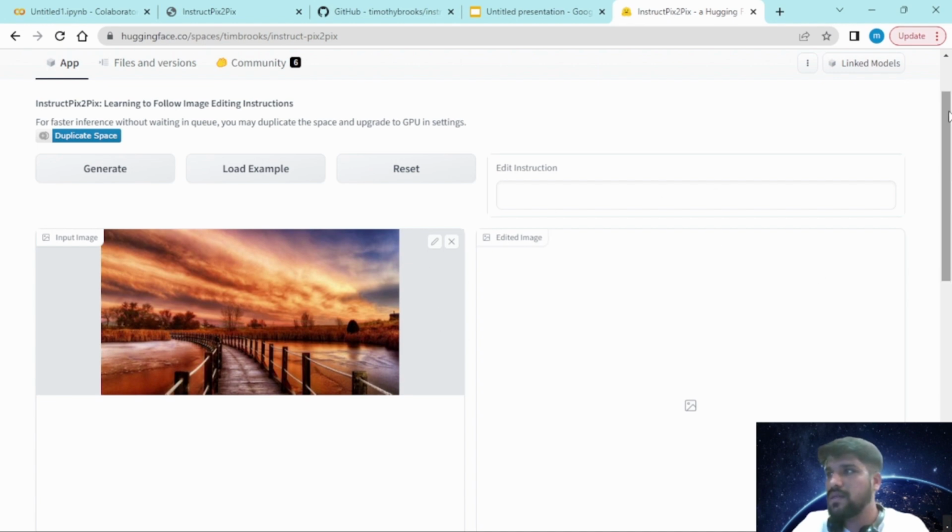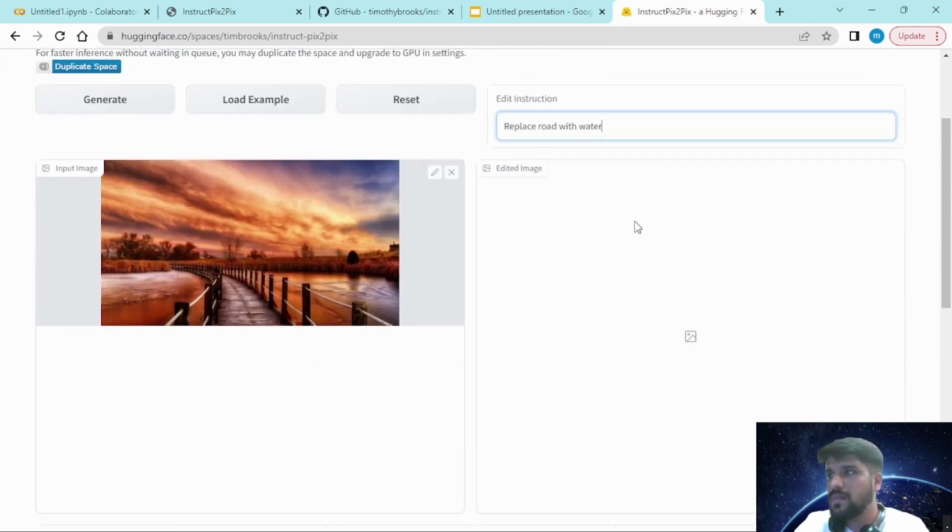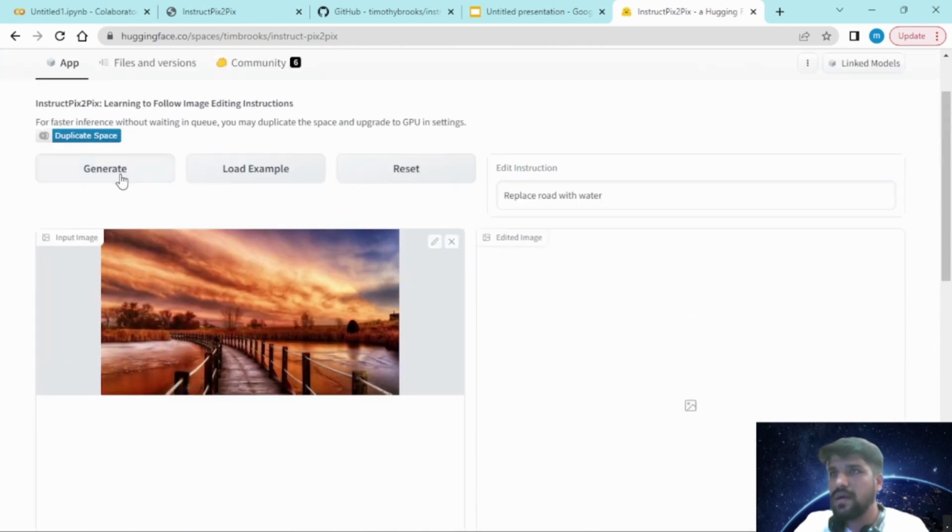Yes, and let me say the sentence: replace road with water. Okay, and let me click on the generate button.